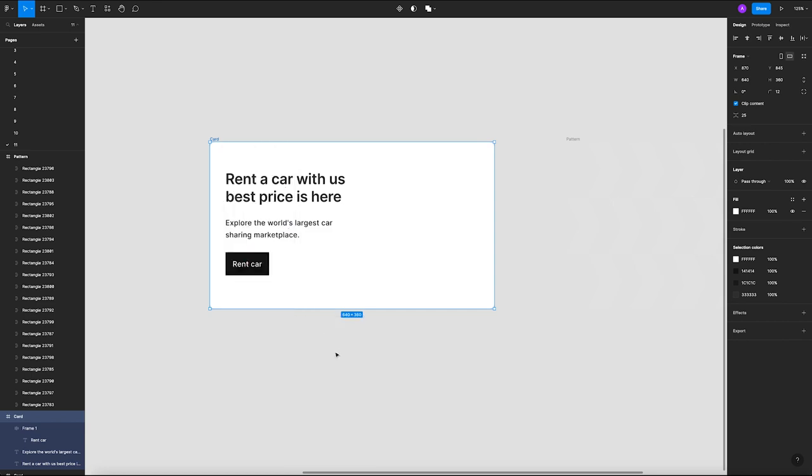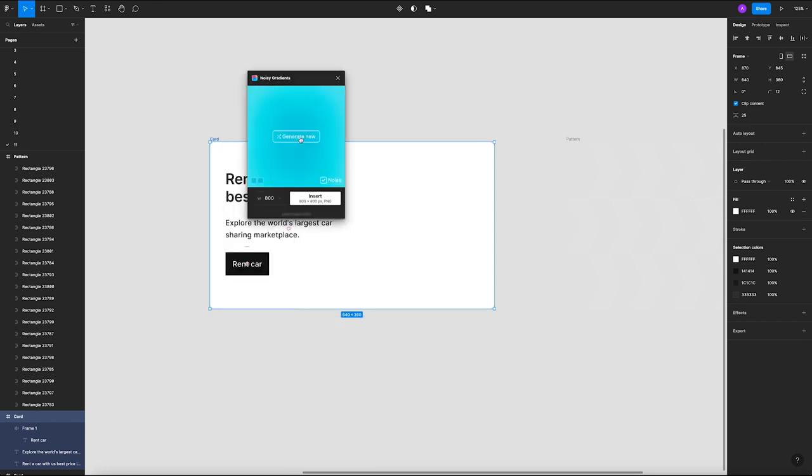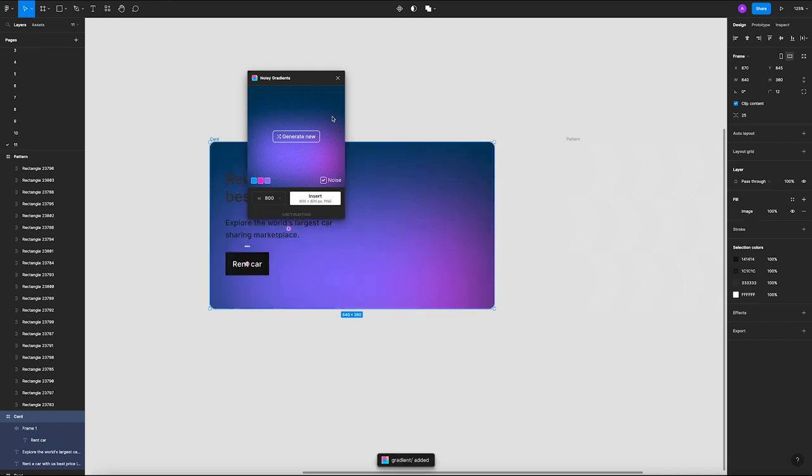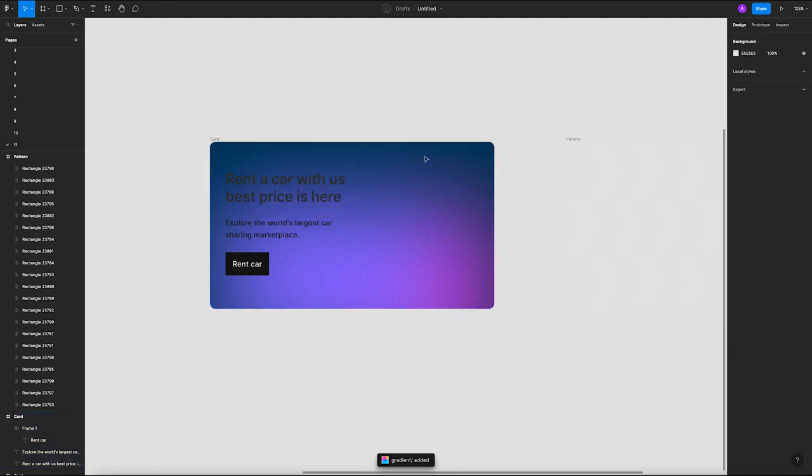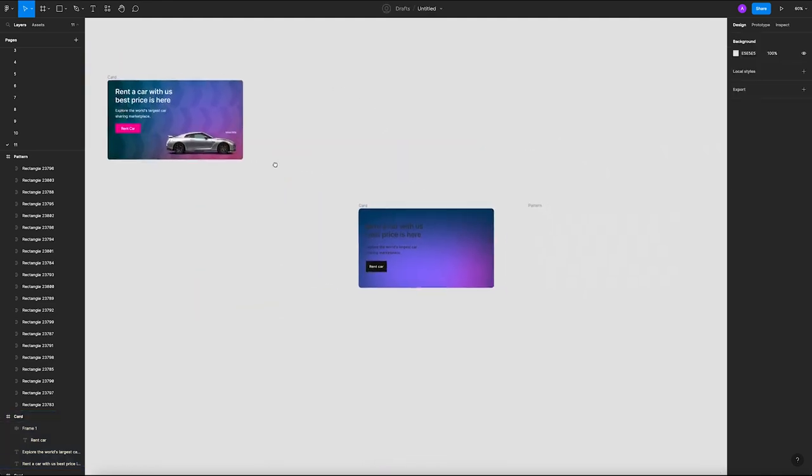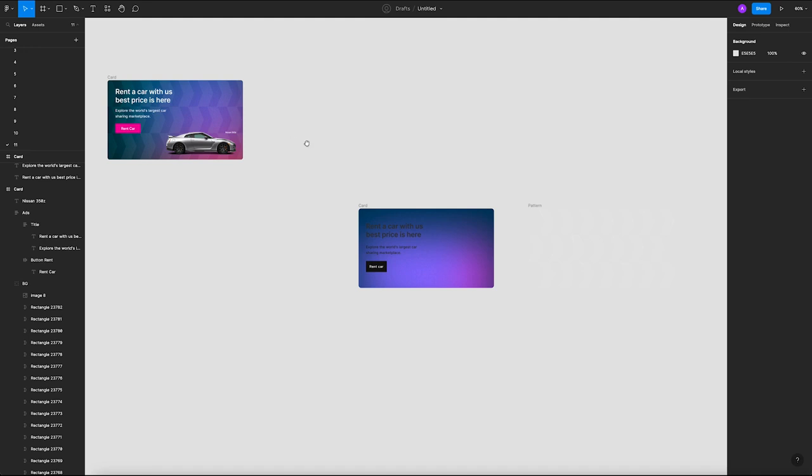When you get noisy gradient, you will click generate, and you're gonna generate the palette that you wanted, right? So now we want to create this palette. So this is the colors they generate. So what you can do is adjust your color if you want it. So for the sake of this tutorial, I'm just gonna use this one, right? It's inserting. That's great. Now you can see how it looks.